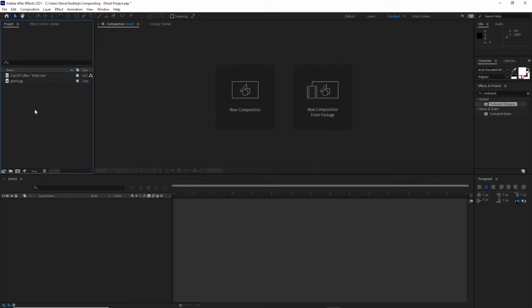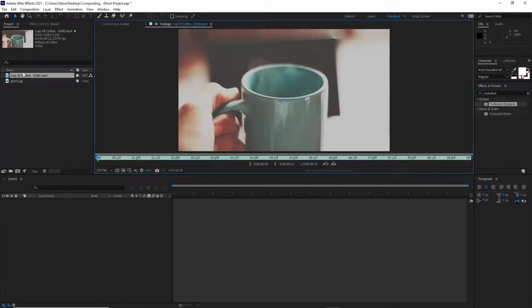Okay, so first thing we want to do is just trim down our coffee cup clip. So if we double click on that, it is visible in the composition window, and then we can trim it down before we create the composition.